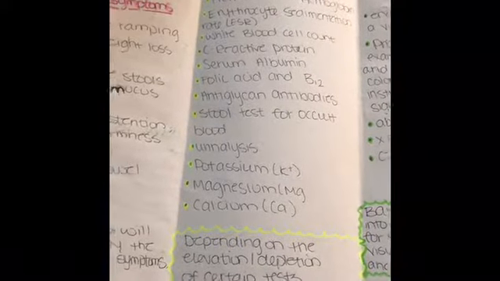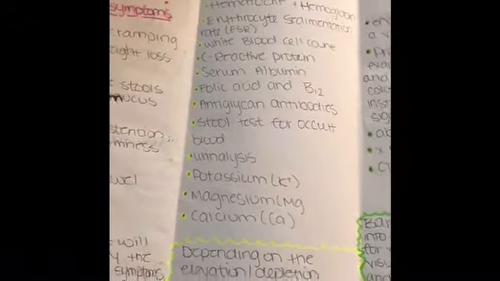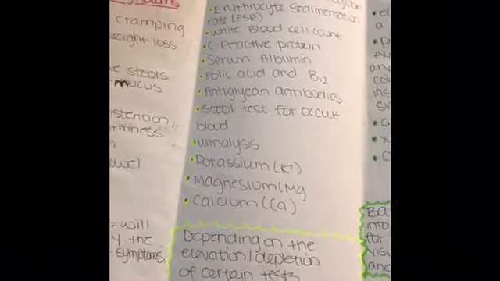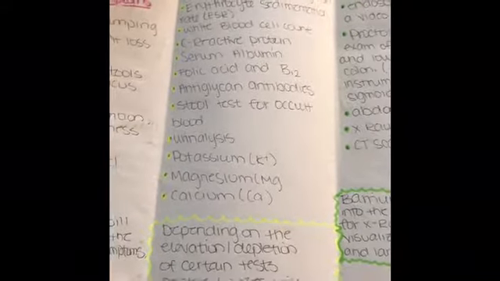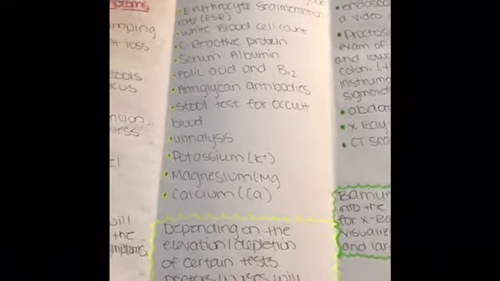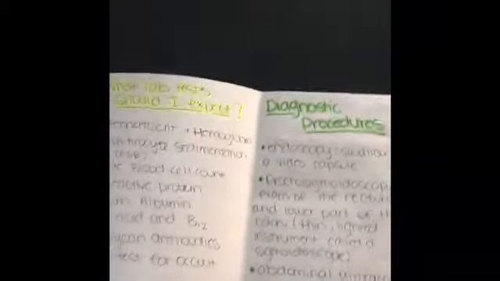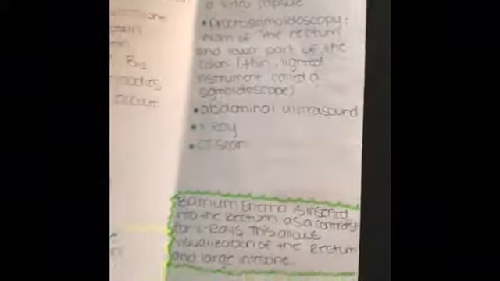Urinalysis, you do this. You might think, or the patient might think, that you don't need a urinalysis because it has something to do with their GI tract and not their bladder or kidneys, but usually this is done to see if there's any white blood cells in the urine. Potassium, magnesium, and calcium are also done, and depending on the elevation or depletion of certain tests, doctors or nurses will know whether or not the person in fact does have Crohn's disease, and this is more so that you can show them, yeah, these are your tests, these are your results, this is what you have. Probably in a nicer way than that.